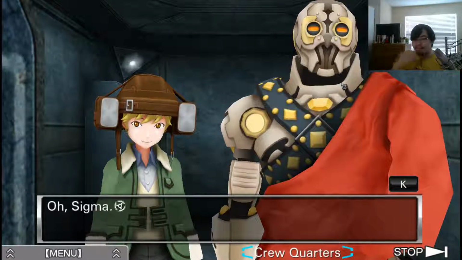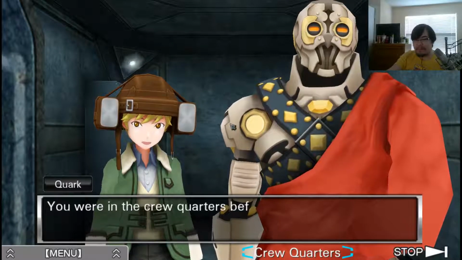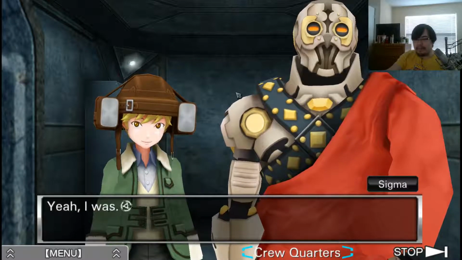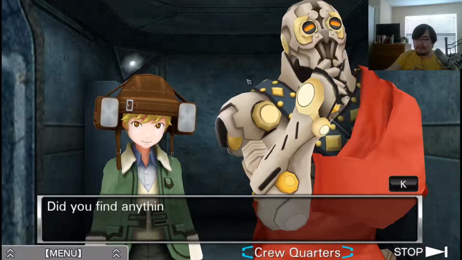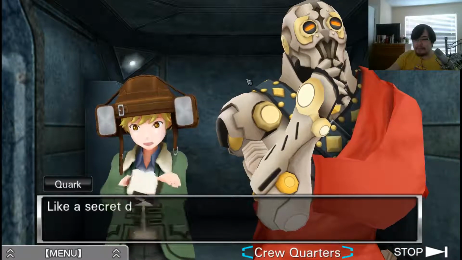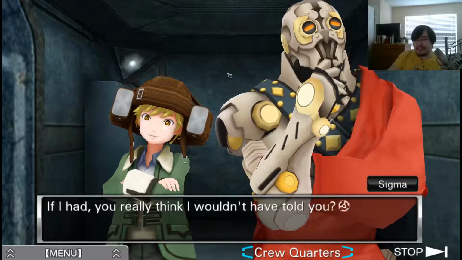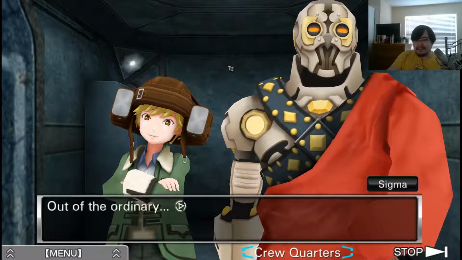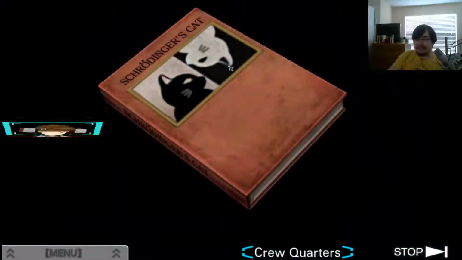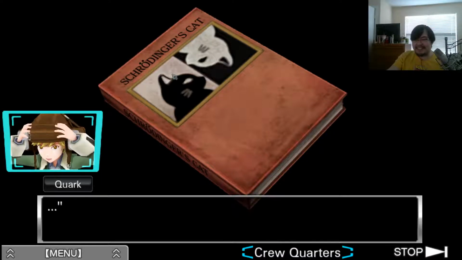Oh, Sigma. Hey. Perfect timing. You were in the crew quarters before, weren't you? Yeah, I was. Vi, Alice, and I went through all the rooms. Did you find anything suspicious? Like a secret door or something? If I had, you really think I wouldn't have told you? Anything else out of the ordinary, perhaps? Out of the ordinary. What's this book? Huh? Oh, that's a book of meowed cats. Meowed?